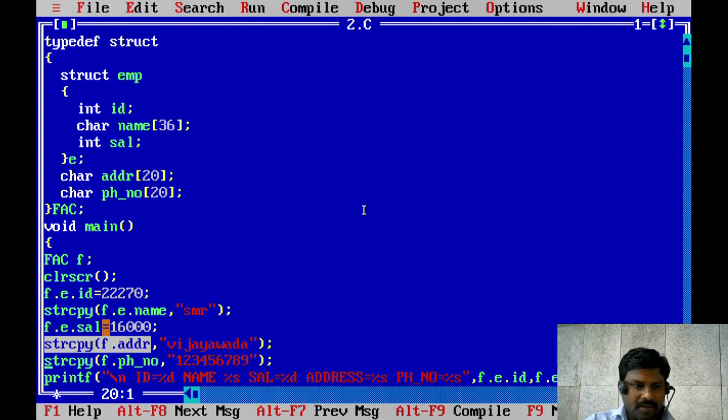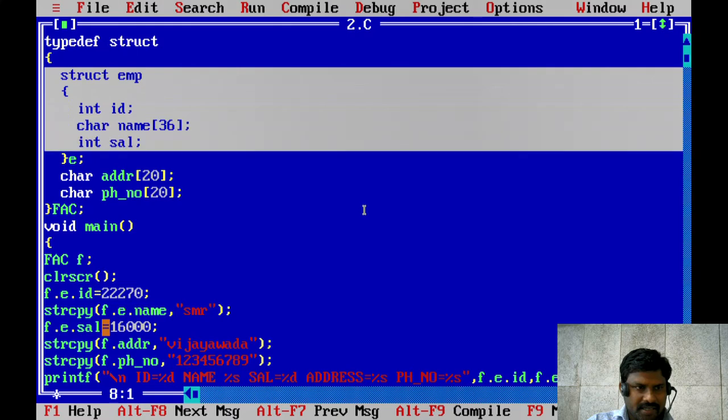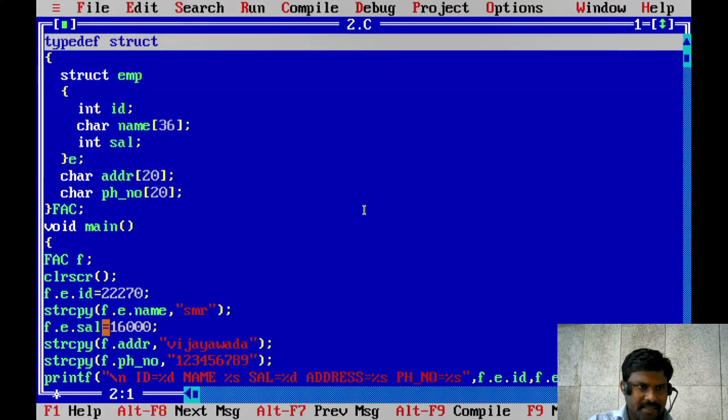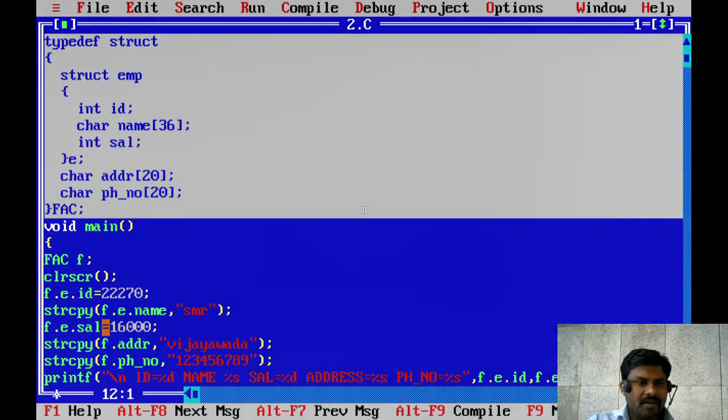So this is called, can I define one structure as inside a structure? Yes, this is valid. This is called containership. One more thing, can I define one structure variable as member to another structure? Yes.